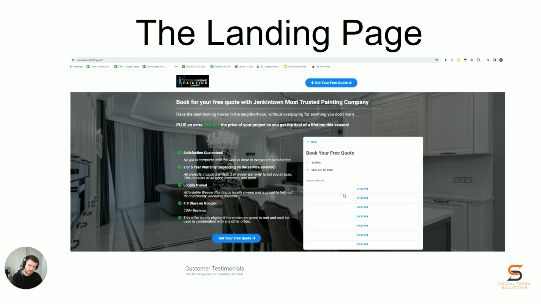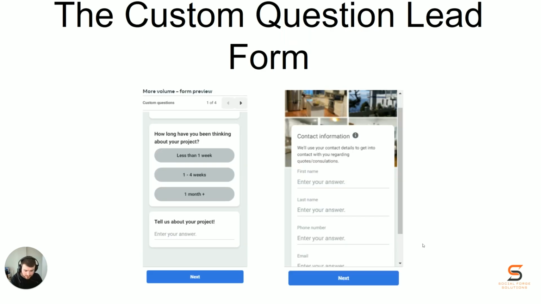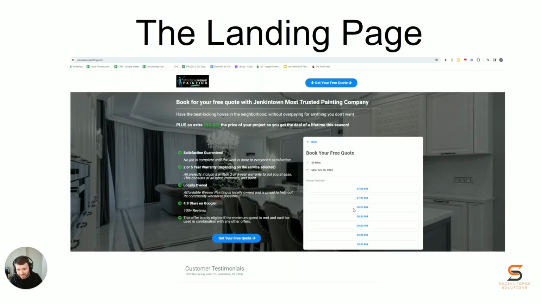You can do this where you skip all of these questions and just go for the straight landing page. So when they click on get quote or learn more or get offer, it goes straight to a page like this. Now, the theory behind this is they have to take so many more additional steps. They have to leave Facebook to go onto the web to actually fill out their information. Facebook doesn't really like this.